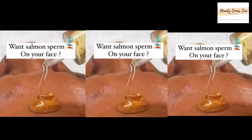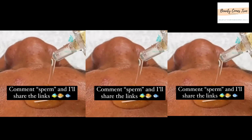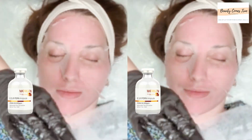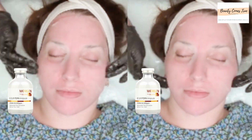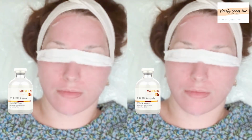To use it, just follow standard microneedling protocol. If you've been trained in microneedling with BCT, you'll know exactly how to apply it. It's also included in the protocol and training course. If you're using it superficially, apply it every 14 days, or at least once a month for maintenance.